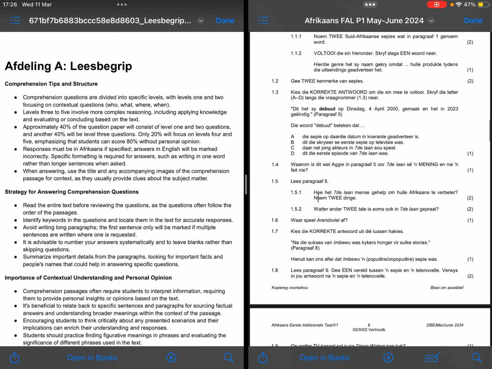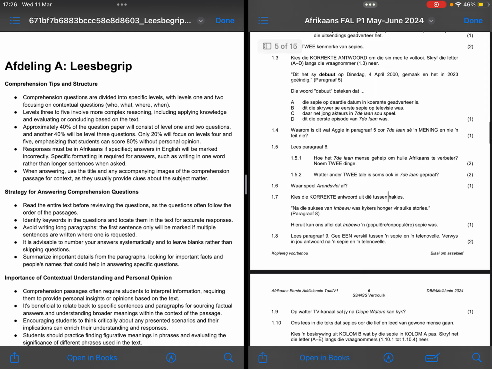We have a third clue here, which is noem twee dinge. So this is what I'm trying to tell you. The questions give you a lot. And I want you to focus, even if you are confused by vocab and you feel that you don't understand, if you focus and you go slowly through each and every word, you will find out that you know much more than you think. And through this method of literally, it's like spot the difference, you're basically matching. So you're saying, I see this word in this question, I'm going to the text to find it again. And that way you can build your answers.